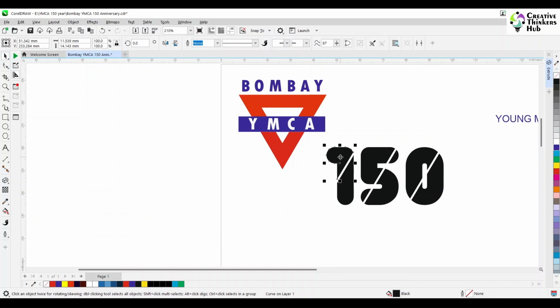So let's say this part, we take the red, let's ungroup our logo. The red is 100% magenta, 100% yellow, so it's basic red. Let this be red, let this be red, and this be red. So this is going to be our blue. If it is blue in your logo, very good, let it be blue. If it is black, black is already there, so we'll work with blue. So this is our 150 logo, but now we want to stylize it a little.